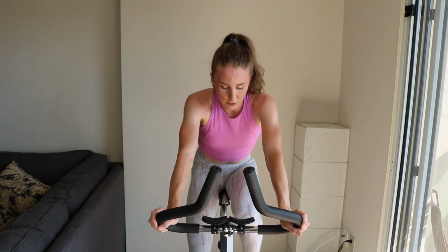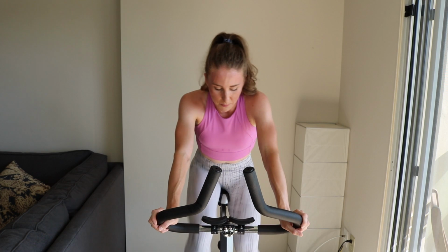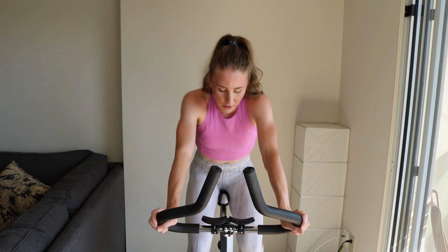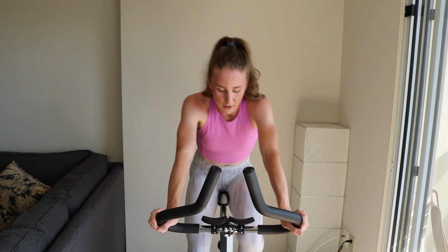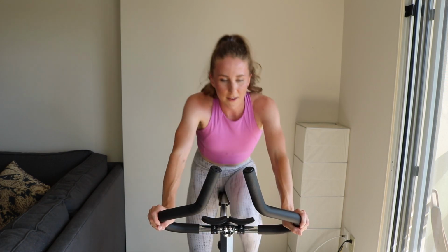Final 30. Then we stride. Keep it up. Come on. You're motoring, rushing it. 10 more seconds and then we stride. Get ready. 3, 2, 1. Increase that resistance. Find your stride pace. Oh, this is where the legs really start to burn.